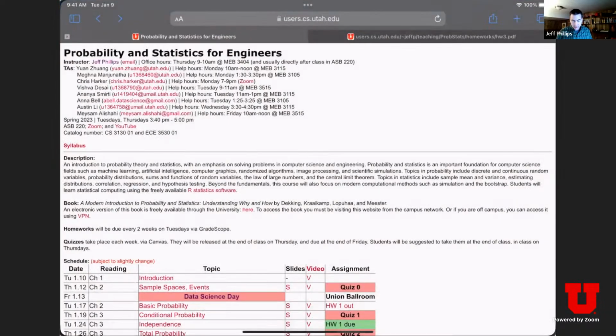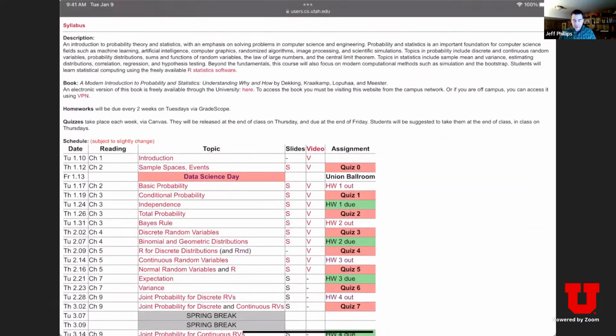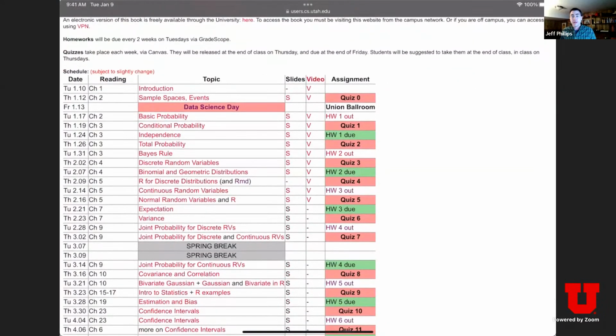Let's just quickly look at the schedule. Notably, homework 3 is due today. We had a bunch of office hours the last couple of days. Hopefully homework 3 is going well. We've seen a lot of people upload this to Gradescope already. I will be available for about an hour afterwards online here as part of my office hours, so if you have more questions about homework 3, I can answer those after class.